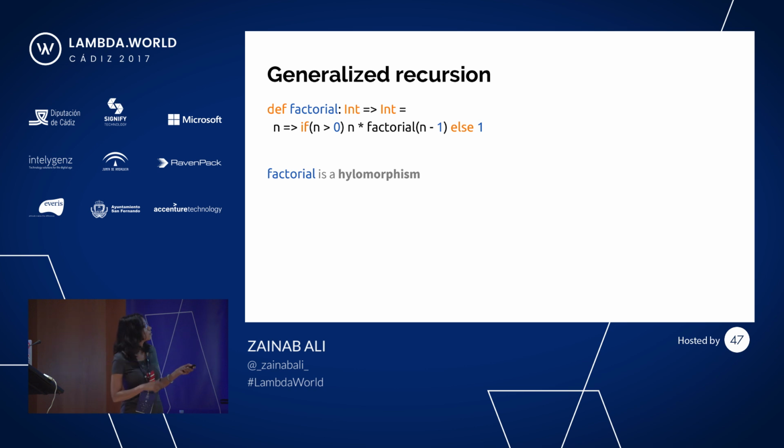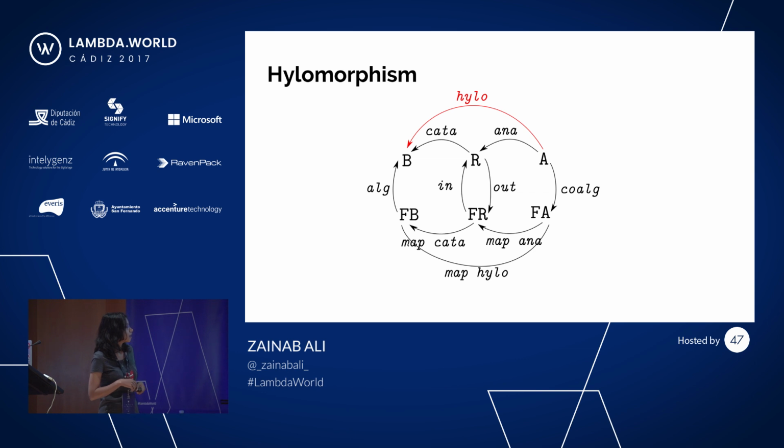So let's say that I wanted to model this. It's a function from int to int. I can actually try and put together everything I've done so far. That's all we've been doing, right? We've just been adding to this diagram. Let's try and put together everything we've done so far to get this function. So we want to go from some A to some B, and we know that we're going there via some recursive structure. Let's say that I write a coalgebra, and I write an algebra. Is there a possible path? There are probably quite a few possible paths, aren't there, looking at this diagram, that I can use.